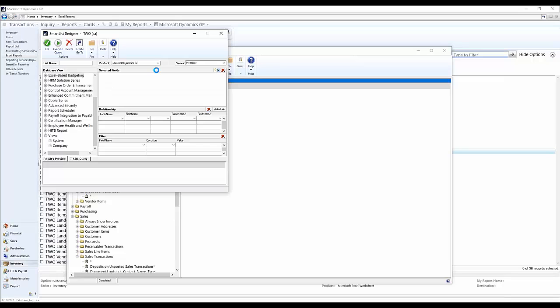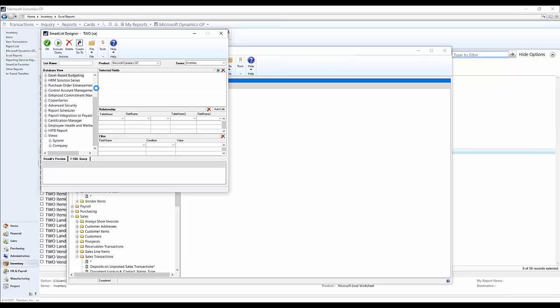If you do want an Excel version of it, you're not going to be choosing tables and such up here at the top. You're going to be working from a view somewhere in the system. Just keep that in mind as you're getting ready to work with these, and where you're going to want your actual data to show up. Who's going to be looking at it? Who's going to be digesting that information? Are they going to be in Excel? Are they going to be in GP? So when I go down to views and look at this, I should get a list of all the views that are available out of my database to work with.